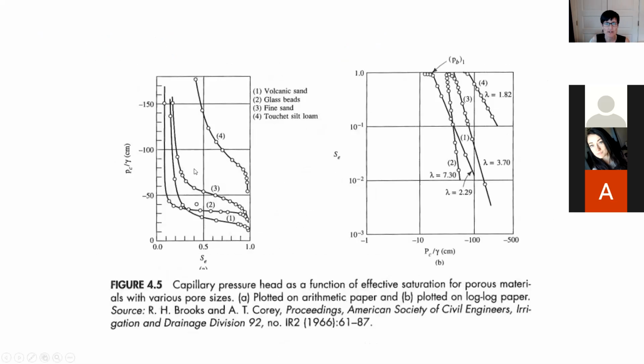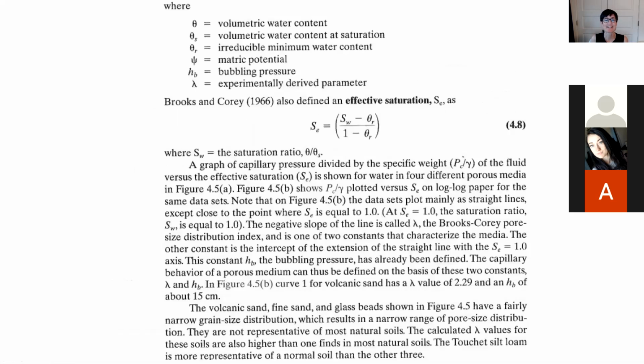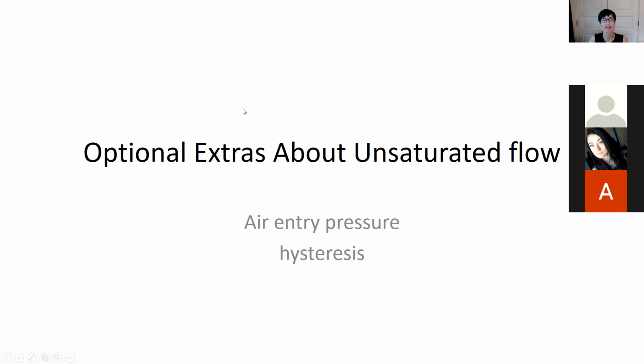I think I might have another equation in there. Oh, no, these are just more retention curves for different things. Sophia, you might take a look so you remember that a sand would be a flatter kind of thing, and a fine grained thing would be a steeper kind of thing. But the rest of you, this is numerical modeling, not hydrogeology. What else is in here? There are other ways to calculate this besides Van Genuchten. You can use Brooks and Corey. And the rest of this is all optional.